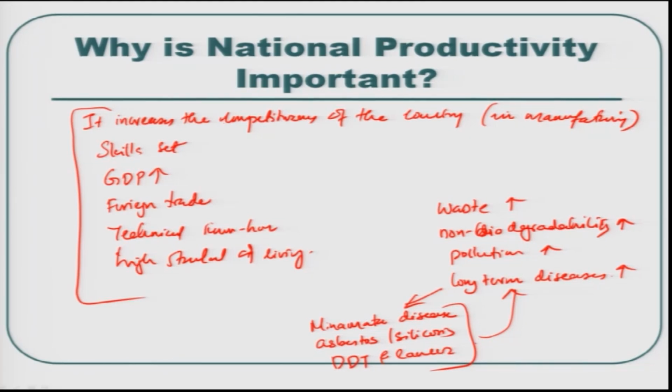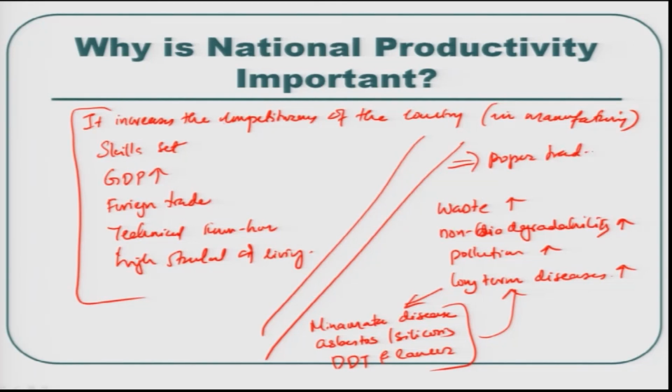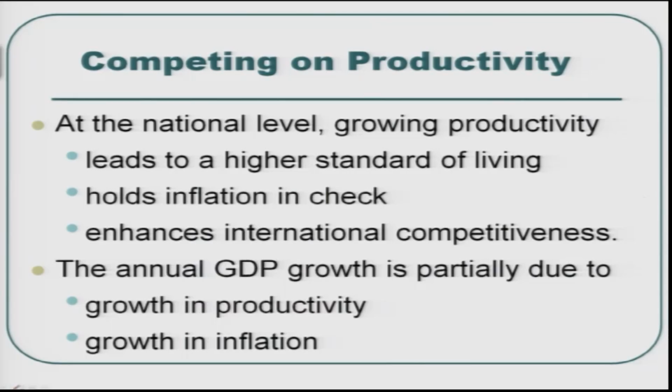So what we are trying to do in this course is, yes, there are benefits and demerits to this, but let us find a proper trade-off that allows for sustainable development. Okay, so we are not really harming the national ecology and other things by trying to shoot for productivity. So when we are competing at the national level on productivity, it definitely leads to a high standard of living.